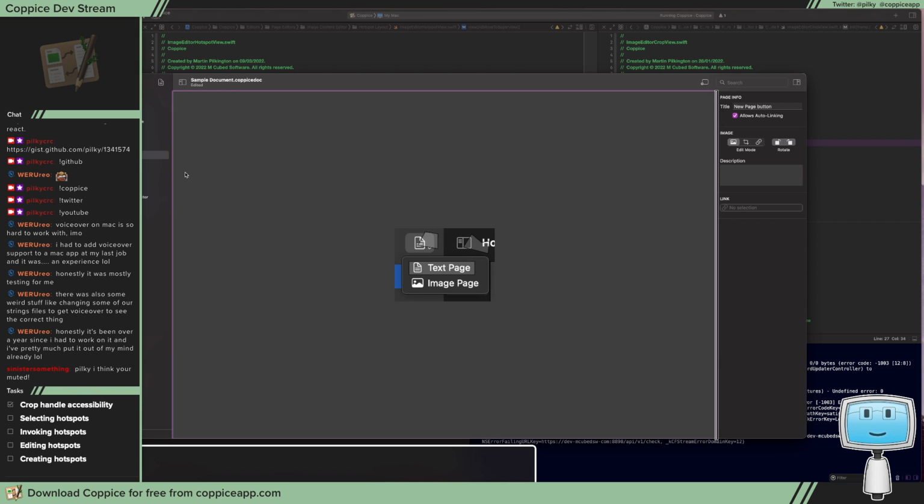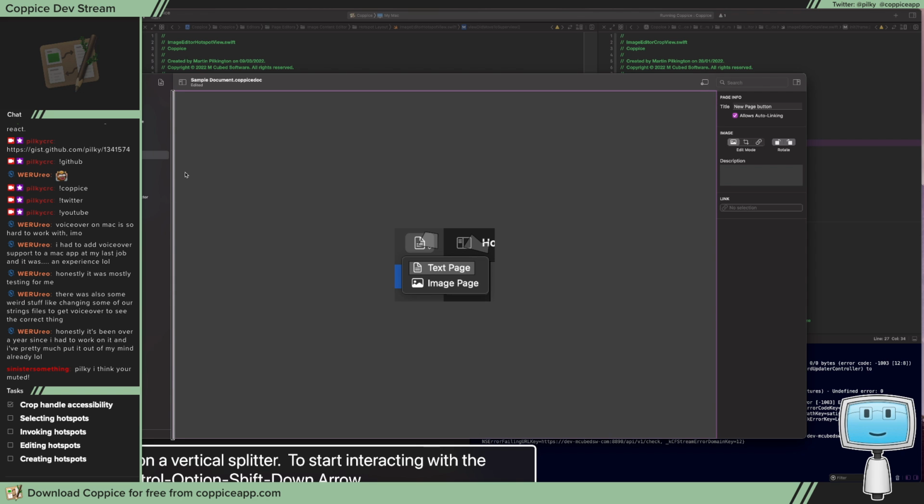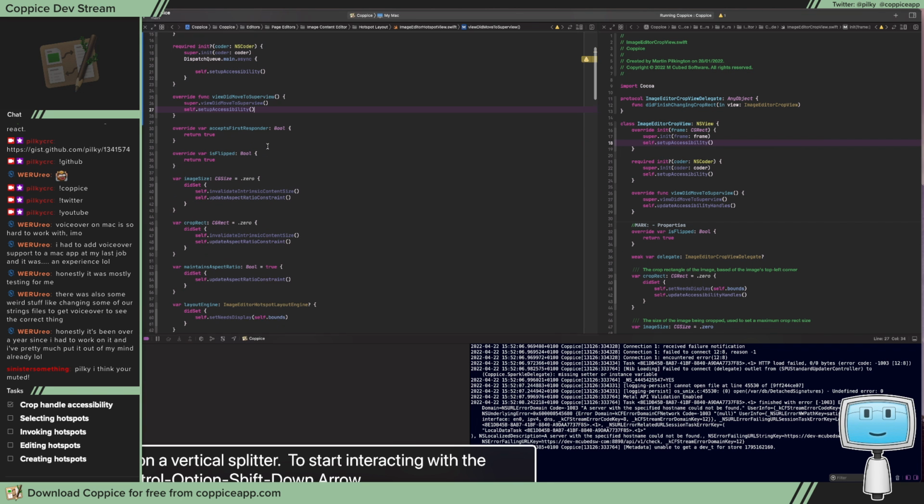Image. Vertical splitter. Vertical inspect. Vertical image. Vertical splitter. You are currently on a vertical splitter.